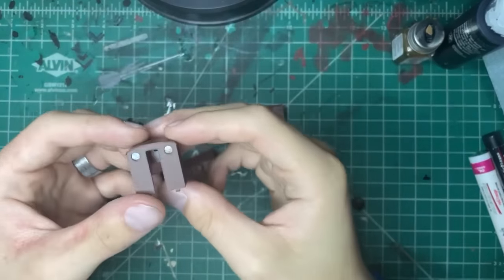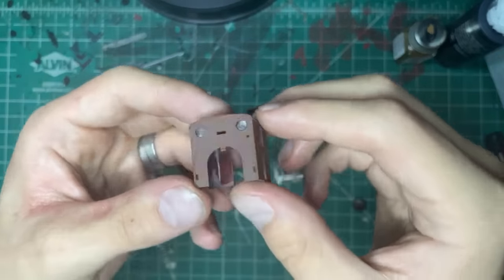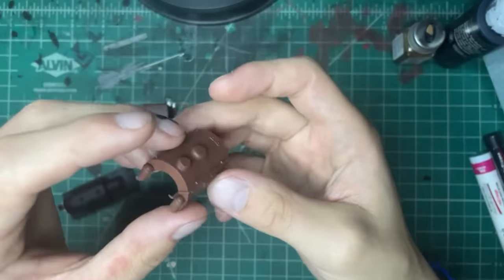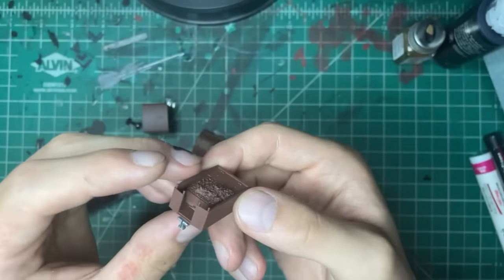I let that dry for a bit, and then came back and sprayed the entire thing a darker brown. Now, I know dark brown isn't the most accurate to Duke, though thankfully at this point, I decided that wasn't really the goal. Instead, I'd base it off of a mid-Sodor render made by Rexecutions, albeit a tad loosely, more in my style.